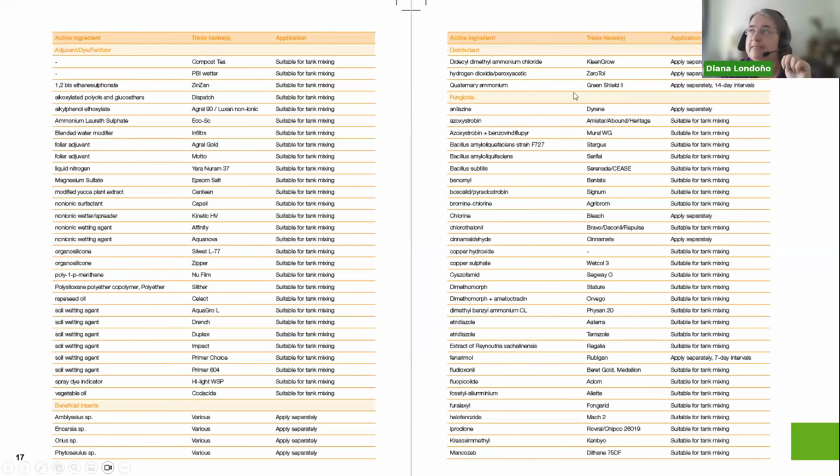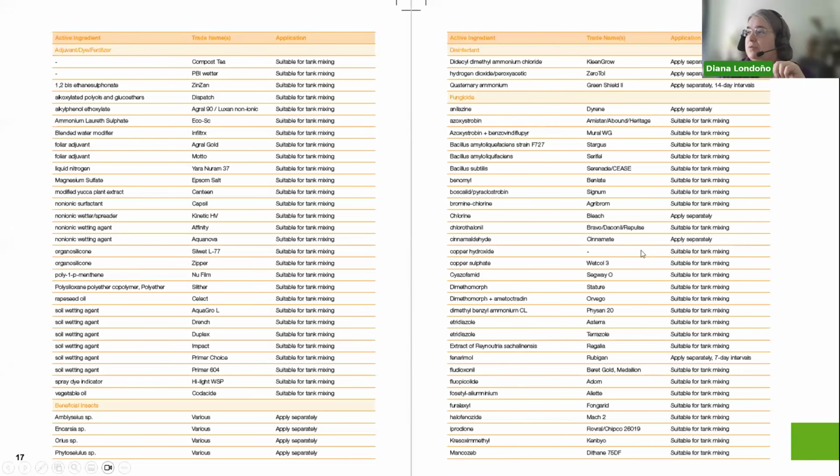You can look for your product, be it a fertilizer, an adjuvant, an insecticide, sometimes people ask me about beneficial insects or fungicides, and you will see that it is good to apply, for example, here in the tank mix. But for this other product, you have to apply separately because it is not very good for the nematodes.